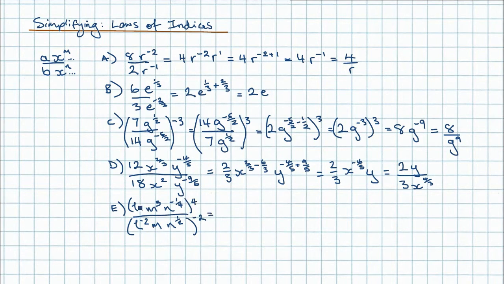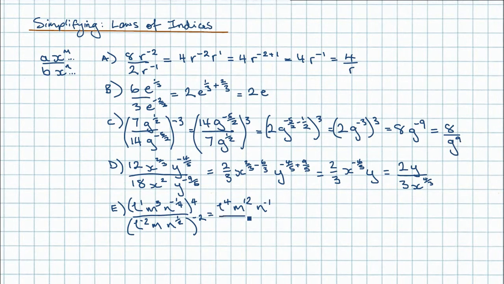So we've got this 4 multiplying with L to the power 1 because there's an invisible 1 in there. So we'll have L to the power 1 times 4, L to the power 4. Our M is going to be 3 times 4, which is 12. Our N is going to be, interestingly, minus 1/4 times 4, so that'd be minus 4/4. In other words, it's going to be minus 1. And that's done the numerator.